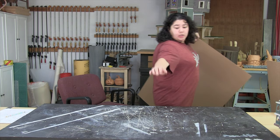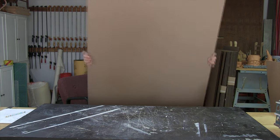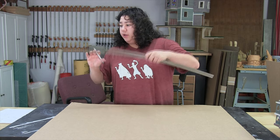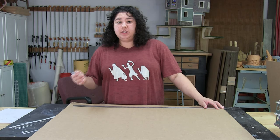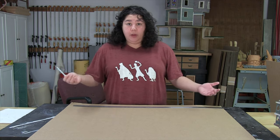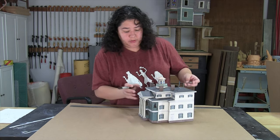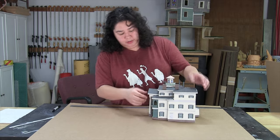I have my dummy table surface that I'm gonna be cutting into. It's a great time to use a pencil. For the sake of this video, I will go over my dimensions with the Sharpie markers, that way you can see them better. Here, let's remove some of the parts so that you can actually see behind it.